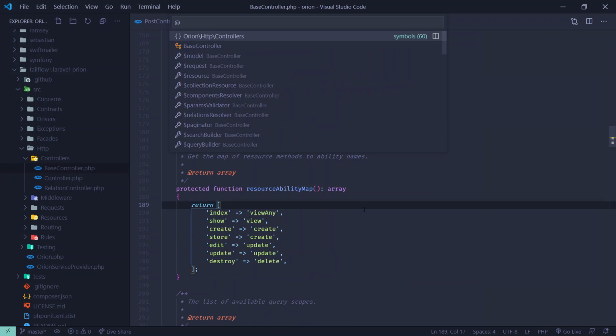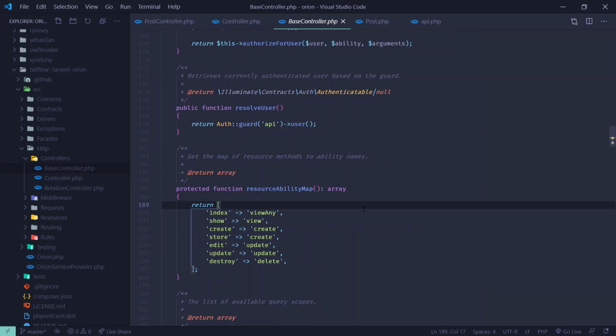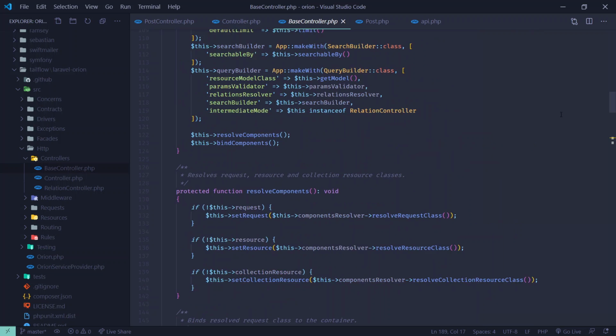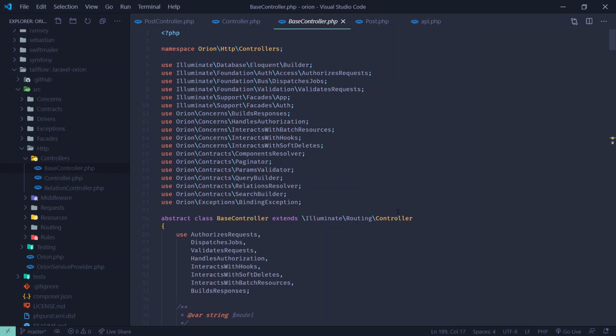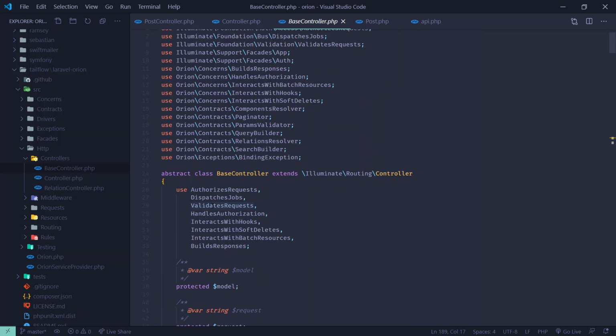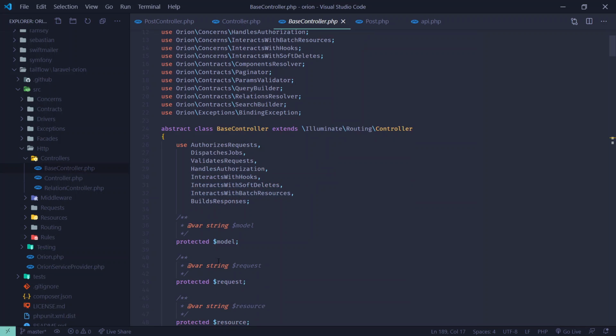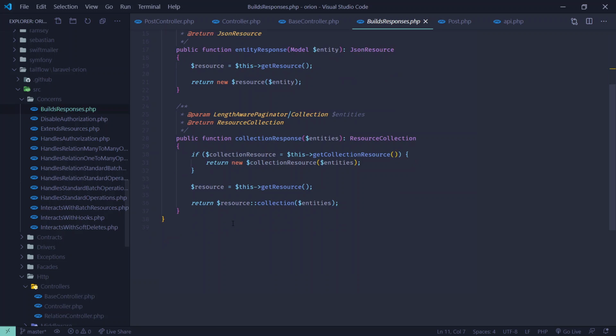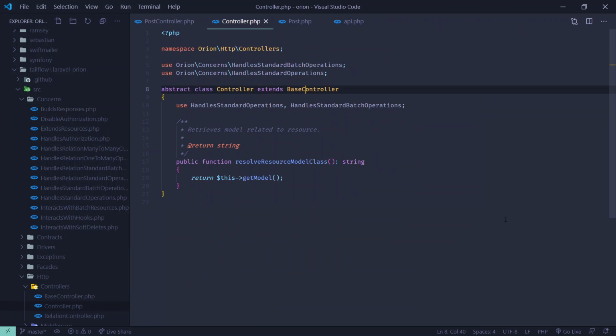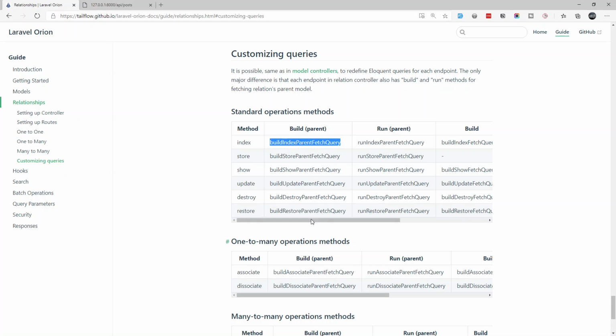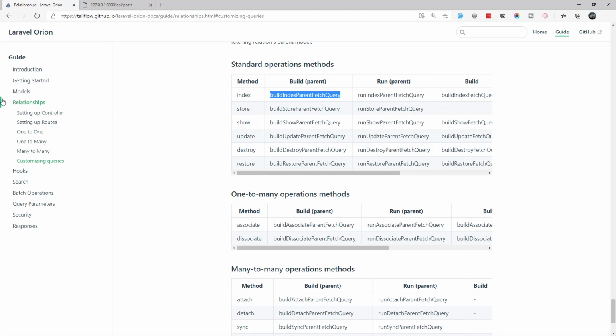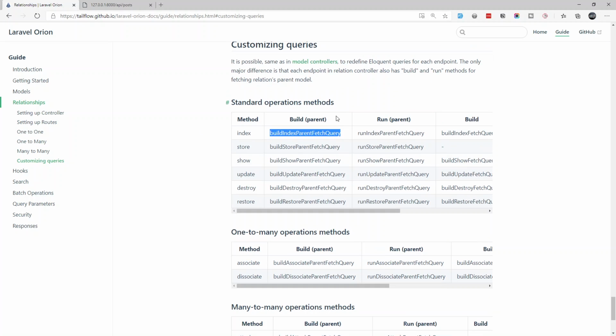What we are interested in is index. Suppose they have hidden it inside something really deep. We'll explore that later, but here you can just override this, and then you can write your custom code there.